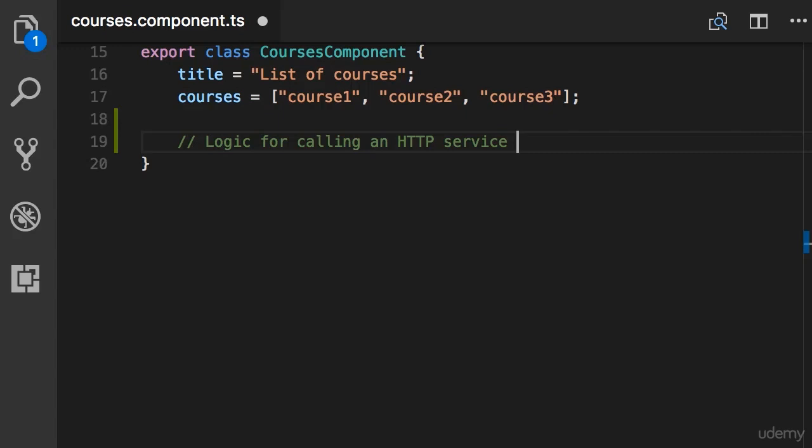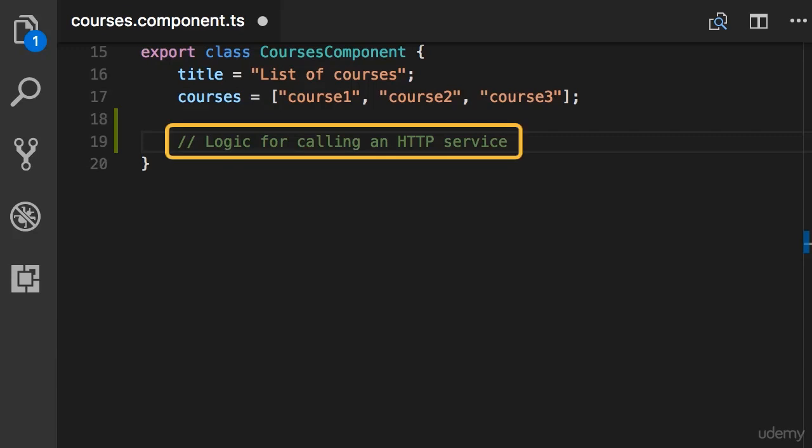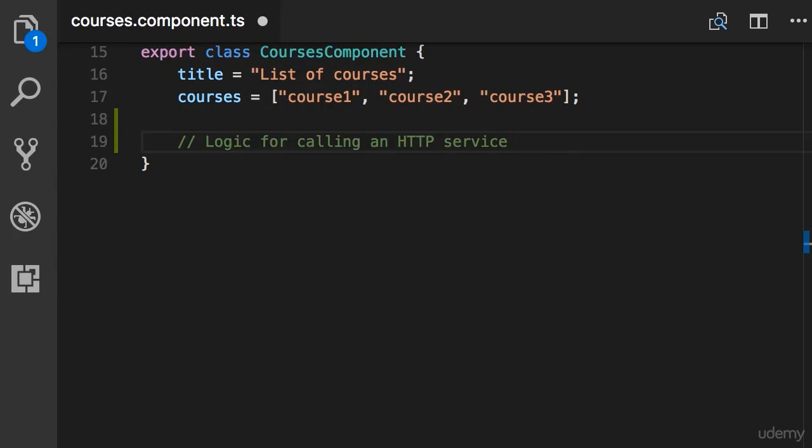The second issue is that maybe somewhere else in the application, we're going to have another page where we display the list of courses. Maybe it's part of a dashboard. Maybe it's somewhere for an admin. With this implementation, we have to repeat this logic, the logic for consuming that HTTP service, in multiple places. And that's not good. And finally, the third issue with this implementation is that a component should not include any logic other than the presentation logic. That is the logic behind this view. What should happen when we click a button, when we select an item from a dropdown list, and so on. Details of how courses are retrieved should be delegated somewhere else in your application.